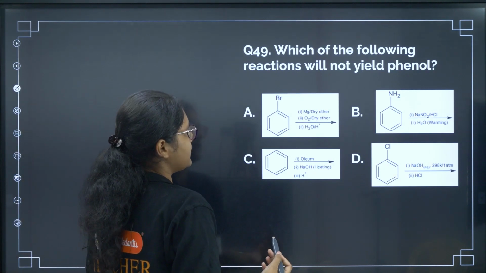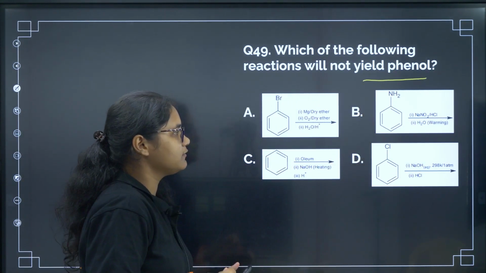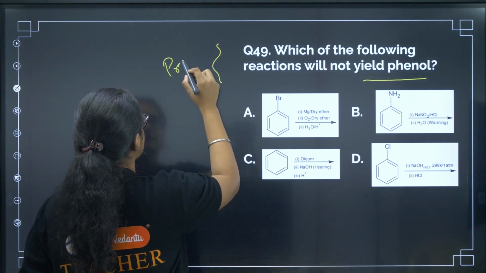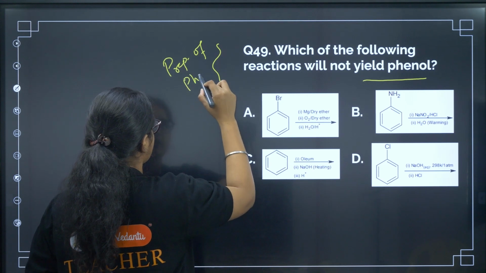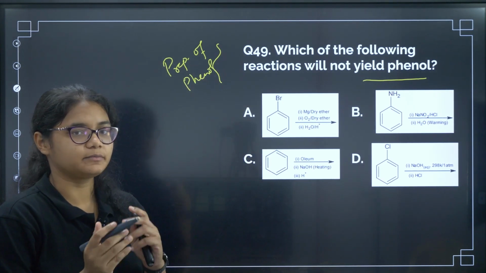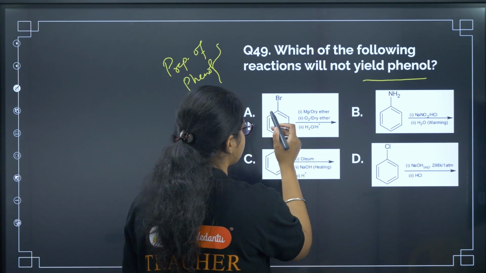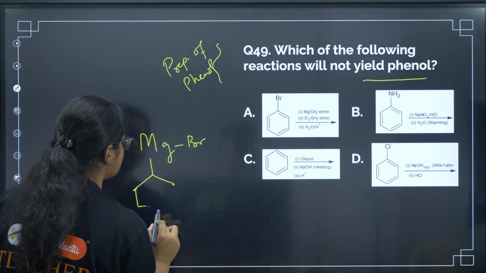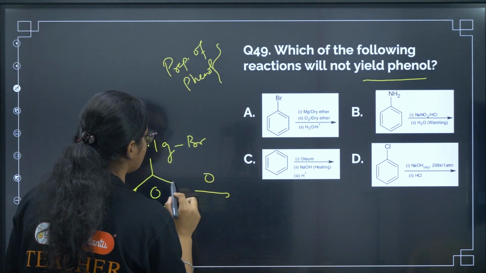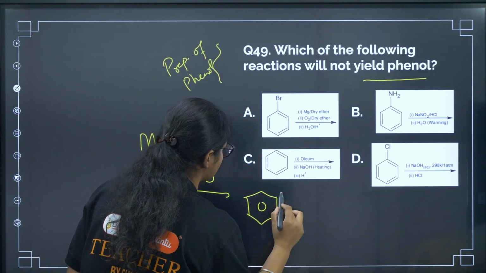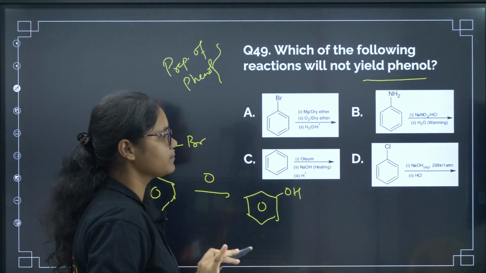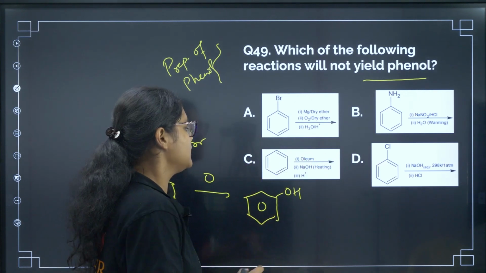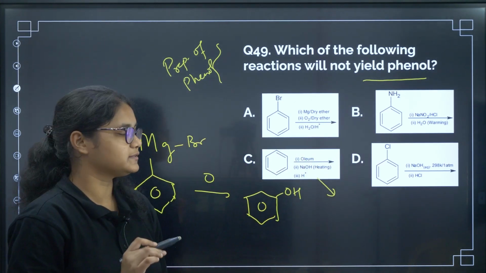Next, which of the following reactions will not yield phenol? So here we have to know a few reactions, so this question you can read from the methods of preparation of phenol. There are 4 major reactions given for this, prepare all of them. From this one, if you take, we will get Mg ether, MgBr will be attached to this one, and then when you treat with O2, this can give you phenol. Okay, this reaction is not there, but phenol can be produced using this reaction. NH2 we know, this N2 plus and Cl minus, and then you treat with water, we'll get again benzene. Here this Dow's method is there in the preparation methods, very common method.